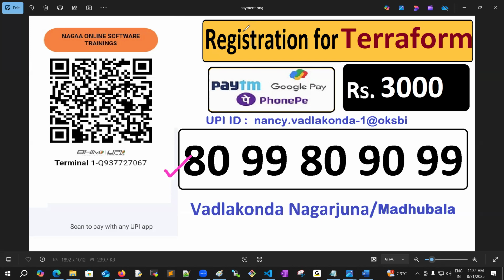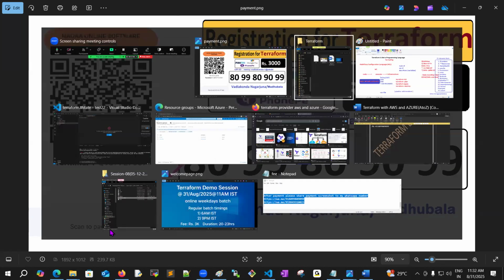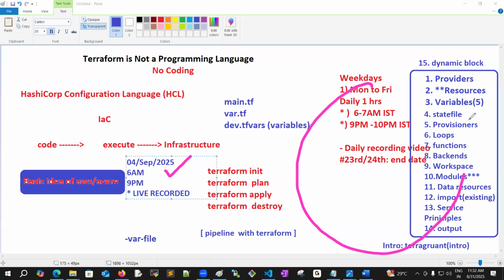Naga, I have just one question. Is Terraform at a basic level, or AWS at a basic level? No, if you have zero idea on Terraform, that is better. No need for any idea on Terraform. Just a basic idea on the cloud is important here. Are you getting my point?